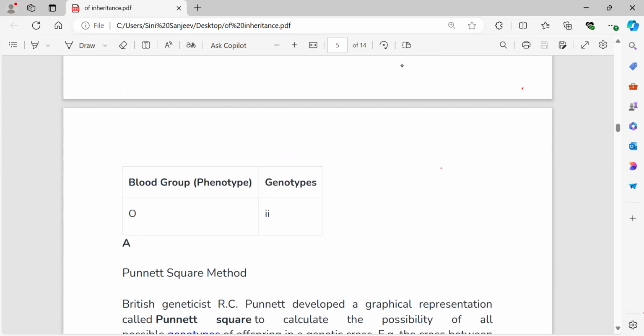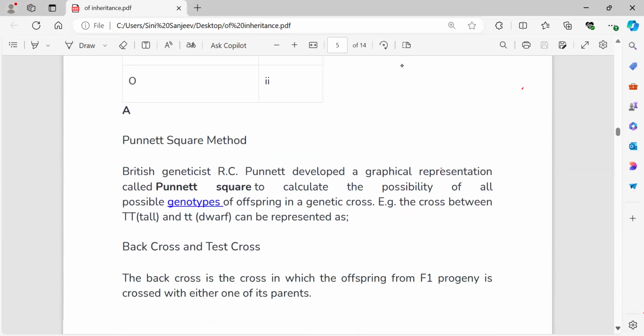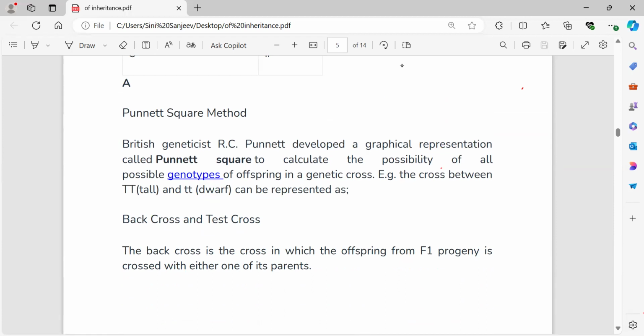So this is all about the crosses and what happens when you cross different similar heterozygous conditions as well as homozygous conditions. Now how do we actually cross this and get a particular outcome? For this there is a method called the Punnett square method. A Punnett square is a square box which will be divided into 4 or 8 boxes, depending upon how many characters you are going to combine, to get that particular result.